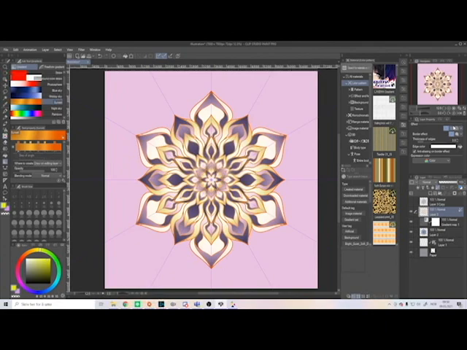You can turn off the ruler layer here. If you want a layer where you don't use the ruler, you can just make it not visible, and you can do what you want to, even though it's not your birthday. But yeah, the mandala is all done.